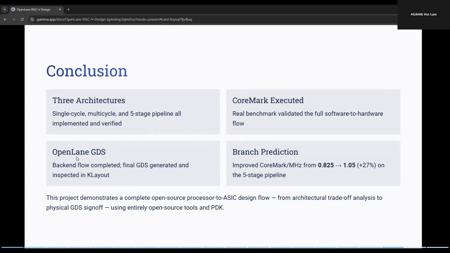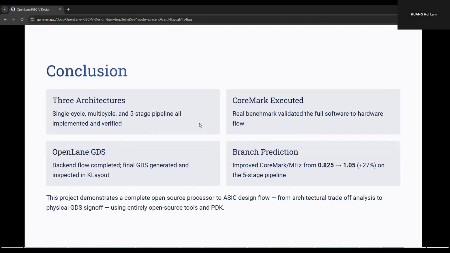The backend flow was completed in OpenLane, and the final GDS was generated and inspected in KLayout and GDS3D. In addition, dynamic branch prediction improved the pipeline core, with about 20-30% improvement on the benchmark.